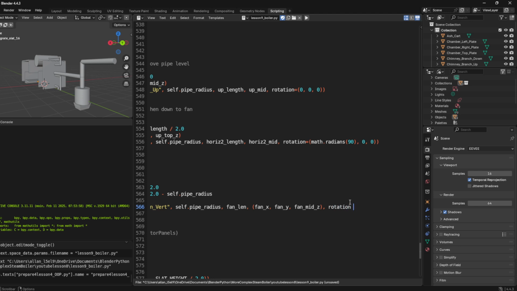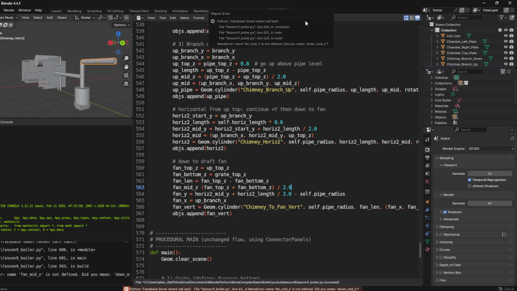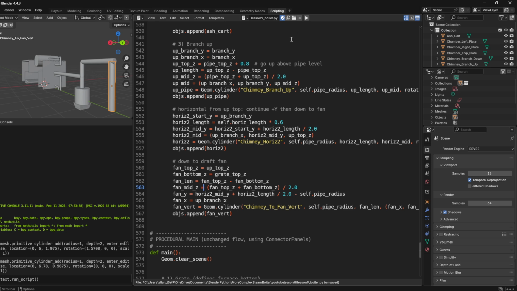Rotation, well, it's vertical, and if you remember, 0, 0, 0, and then we can append the fan. Fan mid Z is not defined. Fan, where is it? Fan mid Z is equal. There you go.